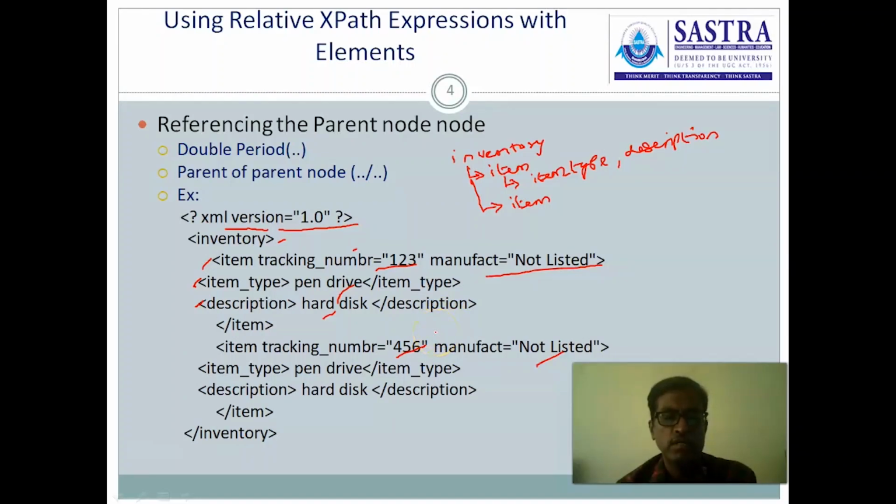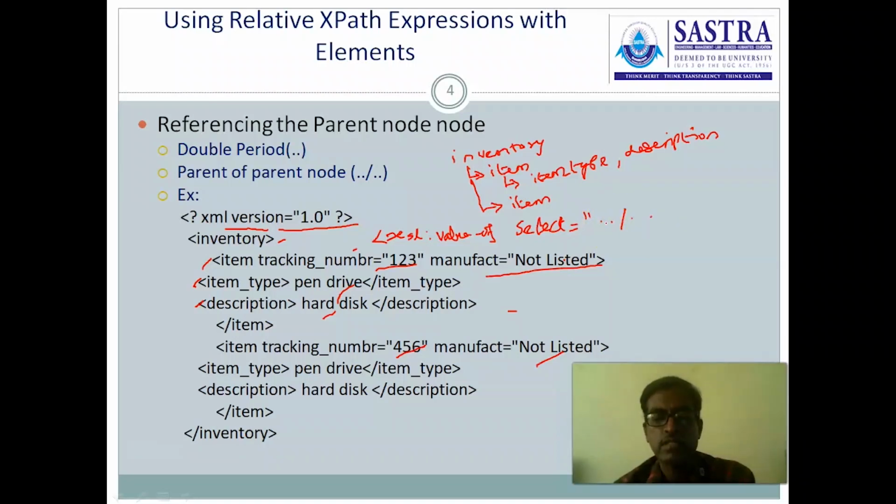In this XML, if you want to refer to any parent element from the current context, we can specify it like this in the XSLT file: xsl:value-of, select equal to, if you are giving only double dot, then double dot and then slash double dot.